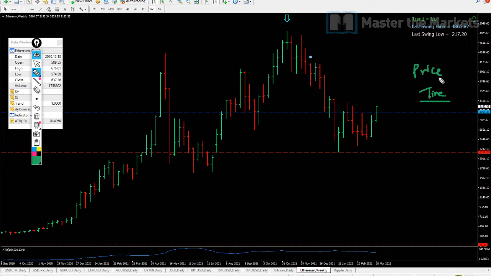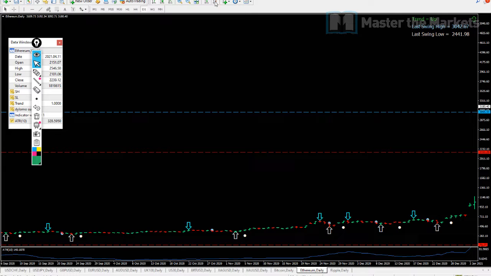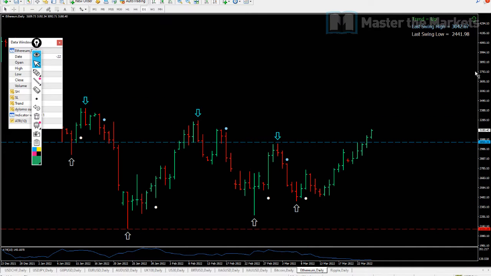In exiting, of course, you have to decide whether you are going to scale out or fully exit the position. Continuously ask yourself, is there still value in this underlying instrument if you want to keep holding it for the longer run in terms of a position trade. So that's Ethereum over there. That's a continuation pattern trade, and that's how we looked at it. However, on the daily, please do be cautious that it might have some pullbacks, so be prepared to hold through those pullbacks.